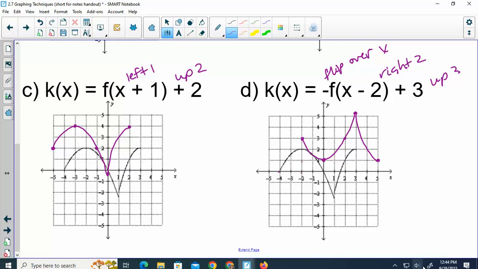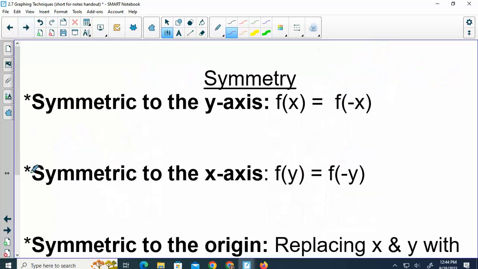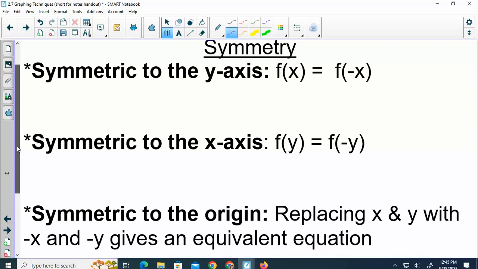The final thing that I want to look at today is symmetry. Do you remember if we've talked about symmetry at all before? Probably not, but maybe. So you've talked about lines of symmetry probably in an art class or something. Where can you fold your picture so it overlaps itself? We can have symmetry within our graphs. So we can look at graphs being symmetric to the x-axis, y-axis, or origin.